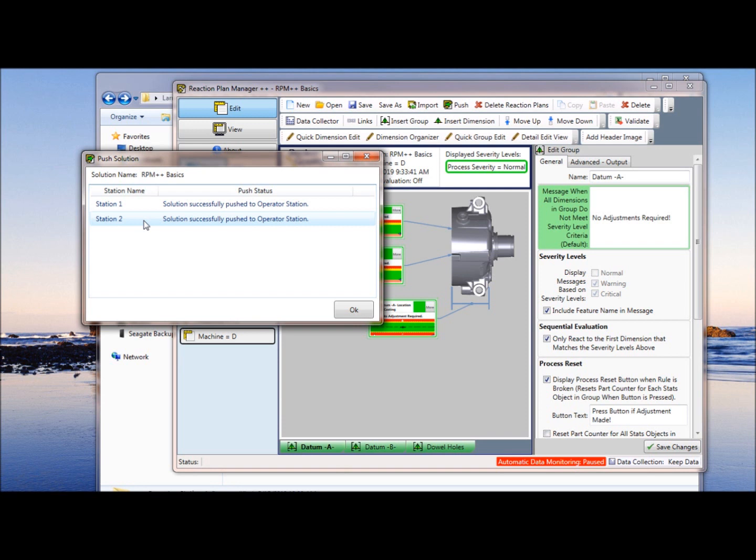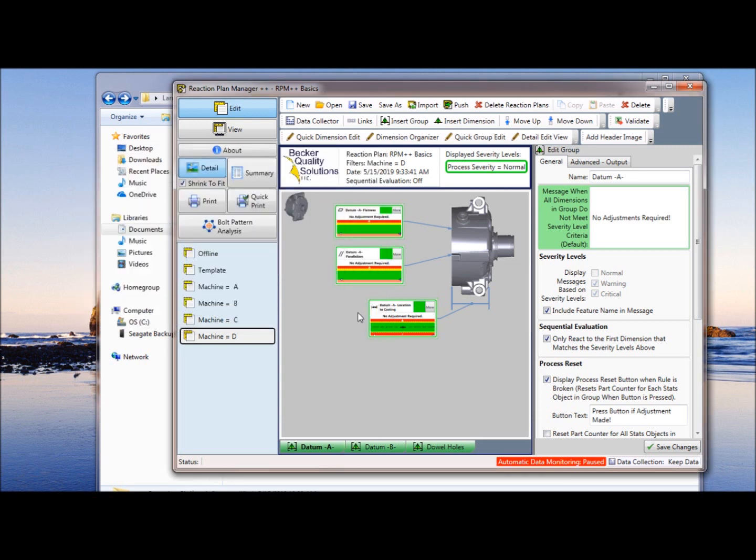I don't have to do anything at the operator station. As long as the solution, the logic in the solution is the same from the inspection station to the operator station, that is literally all you have to do. You don't have to touch the operator station. If, for whatever reason, you want to have a different solution at the operator station, well then you have to go out and manually edit it as needed. That is all there is to setting up an operator station. Once you have the inspection station and the operator stations configured, the infrastructure configured, it's really a pretty simple process.